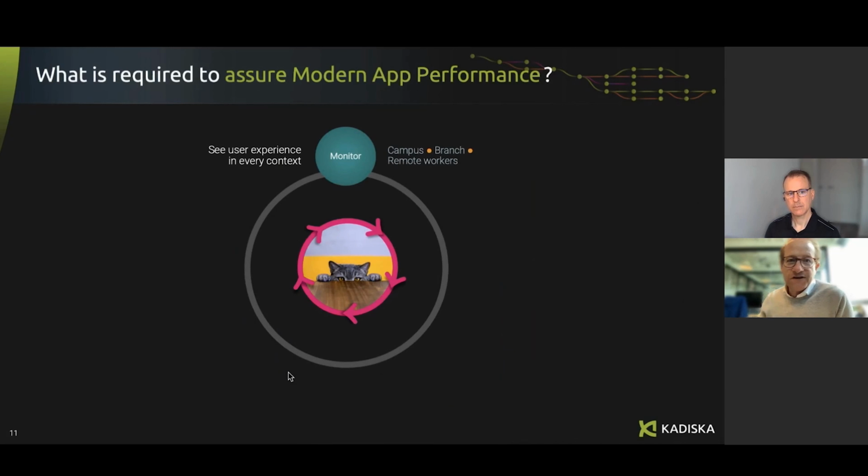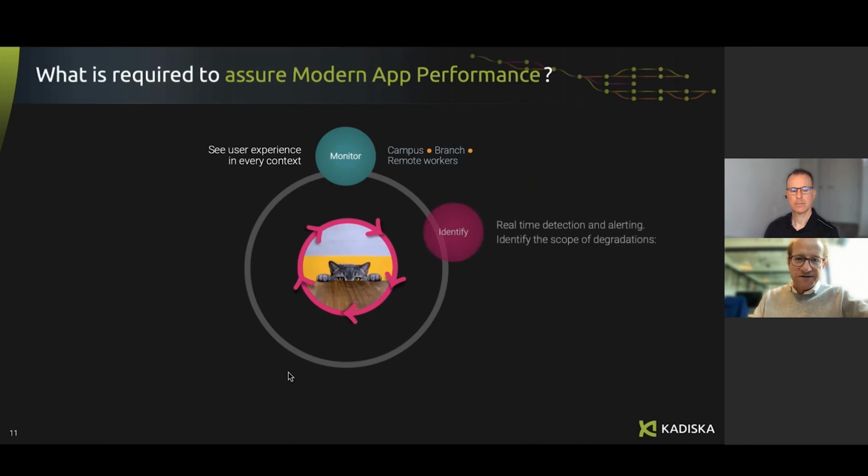I mean, I guess the first thing you need to do is set some monitoring in place. So you need to have a sort of high-level view of what is your experience in every user context. So obviously, performance is going to change depending on the location, the type of location, the geography of your users. So whether they sit in your headquarters, in a branch, in a certain country, or whether they are working from home, is going to have an impact on the sort of experience they are going to get.